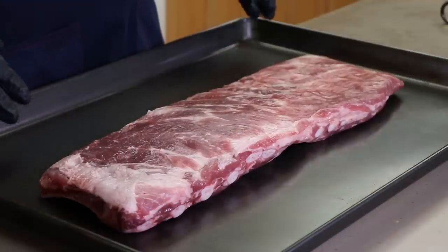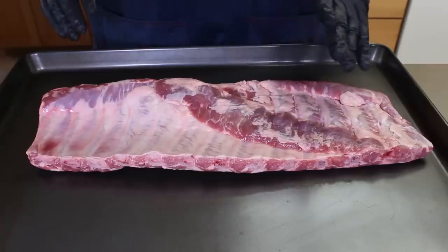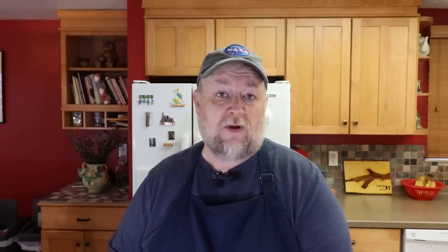The ribs we're going to be using today are St. Louis cut ribs. Now, I want to show you something and don't judge me — the membrane is still on. I've done probably 30 racks now on the Pit Barrel Cooker and I've decided for almost all of them that leaving the membrane on is a safety feature. Because if they get very, very tender — and it has happened — the rack will just separate, falls off right near the end of the cook. You lose half your rack of ribs down in the charcoal. And every rack of ribs I've ever made, whether the membrane is on or off, no one has complained. If you want to take the membrane off, feel free. In the Pit Barrel Cooker, I don't find it's necessary.